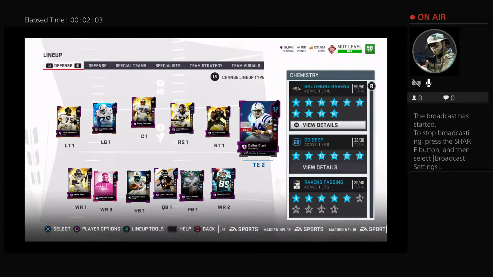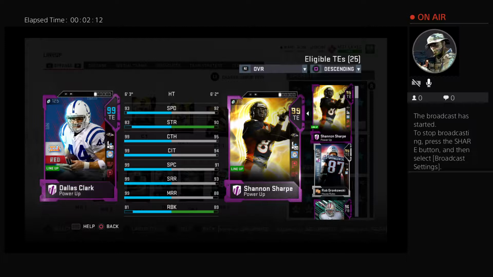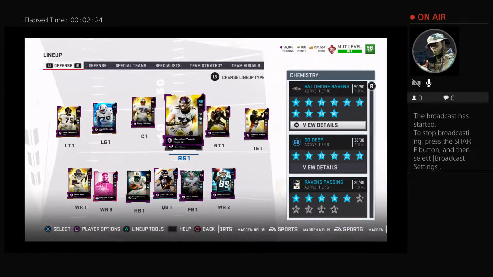We got Shannon Sharpe, Dallas Clark, including we got him powered up all the way. Before we didn't have him powered up all the way, but yesterday we were able to do it. He has 93 speed, 99 catch, 99 catch in traffic, 99 spectacular catch, 99 short route running, 99 medium, 81 run block. He looks like a beast. And we got good old Hayden Hurst.